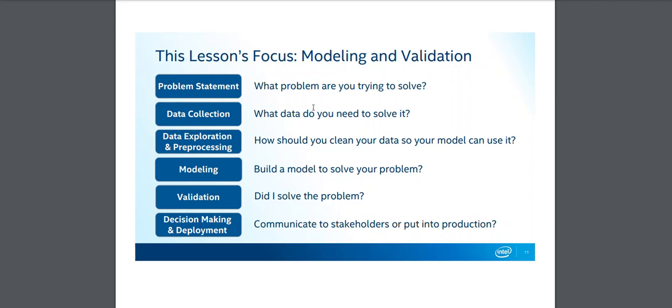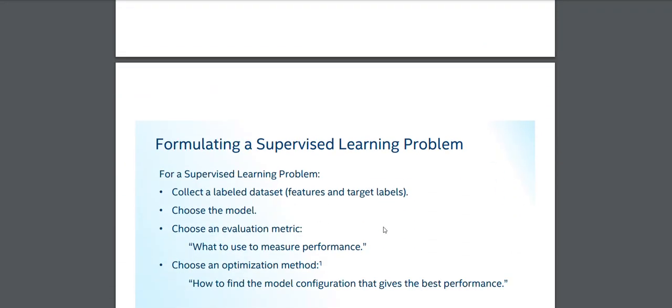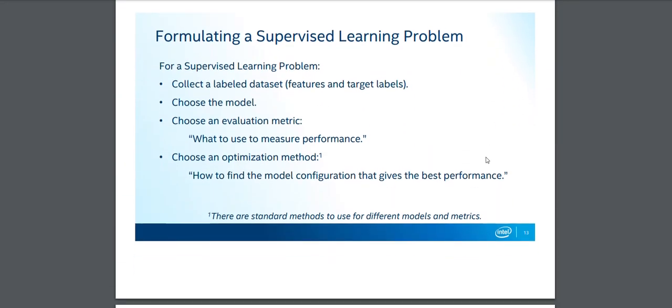Now, what problem are you trying to solve? What data do you need to solve it? How should you clean your data so your model can use it? Build a model to solve your problem. Did you solve it? And then you deploy it. Okay. So as we get into supervised learning, we'll start out with a labeled data set. As I mentioned, the iris data set is something that is quite commonly used, and you'll see it used in a number of the videos that are provided in the resources pages in this course.